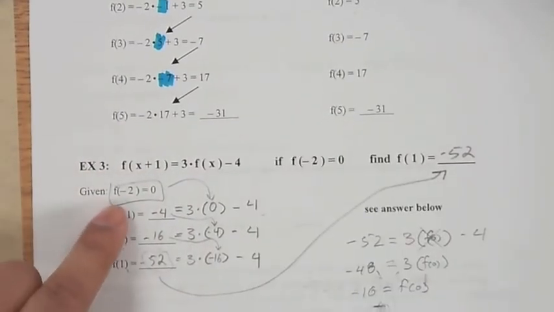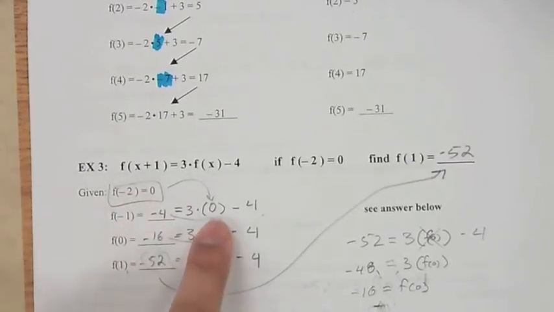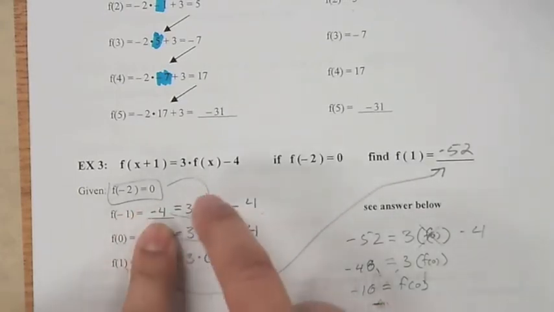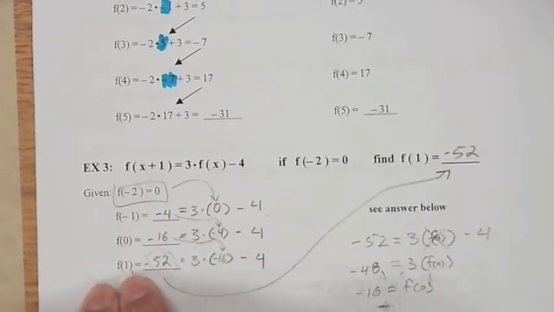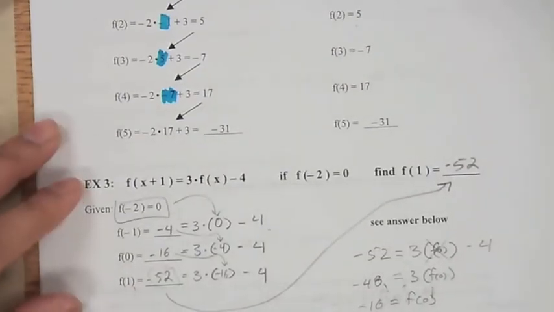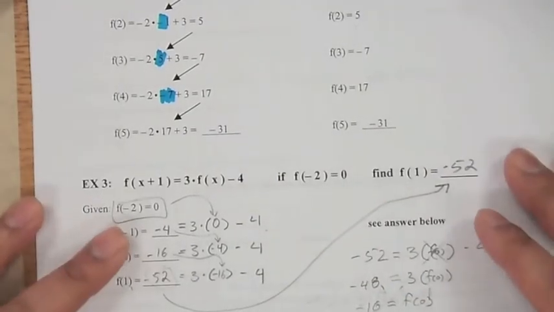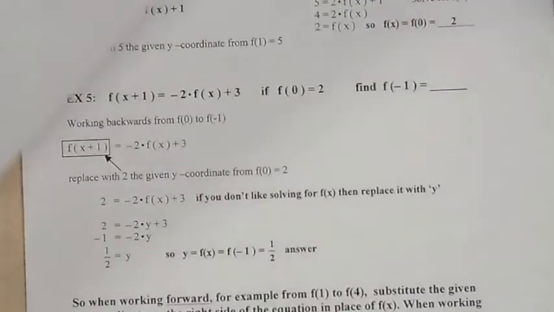So start with the negative 2. f of negative 2 is 0, so I take the answer of 0 and plug it into f of negative 1. Okay? 0 times 3 is 0, minus 4 is negative 4. So f of negative 1 is negative 4. I stick the negative 4 into here and go down the line until I finally get to f of 1, which is negative 52. Put the answer there. Okay, so again, you just start with one thing and you continue to put it in again and again. Okay, so this is the example. I know this is very remedial. Copy this one down, try it out, and see what happens.